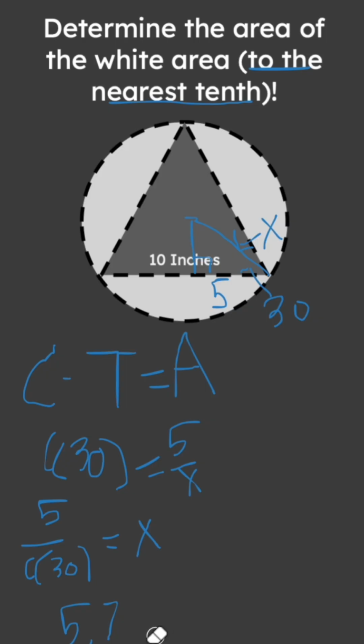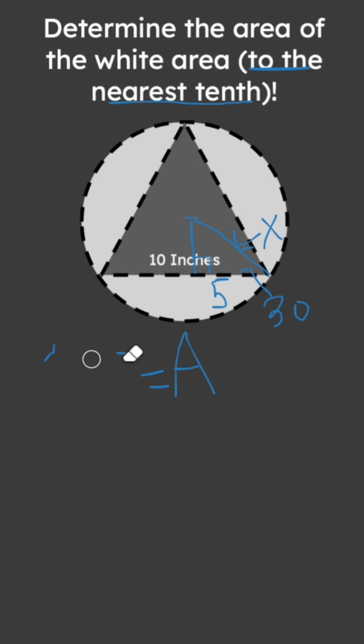So now that we know our radius is 5.7, to find the area of the circle, we just have to do our radius squared times pi. And when you plug 5.7 into your calculator and square it, you will get 32.5, roughly. So we know that our answer is going to be 32.5 times pi for the area of the total circle. So we have one part of our equation figured out. So we could rewrite this as 32.5 pi minus the area of the triangle is going to give us our area.